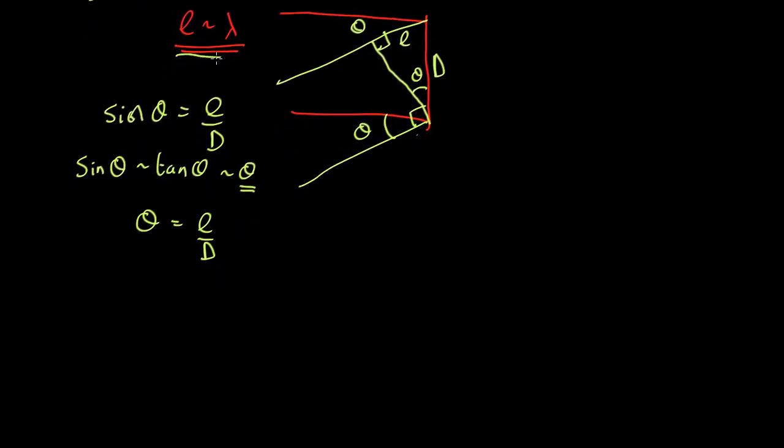But if you remember, the requirement to get the light not contributing was L is about the wavelength, so that's going to be the wavelength over D. So that in fact is the equation for diffraction limit. Roughly speaking, if the angle is equal to, in radians, equal to the wavelength divided by the diameter, you're okay. If the angle is much smaller than that, you're in trouble. You're not going to see things very clearly.